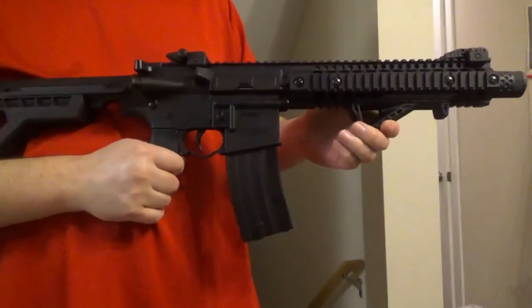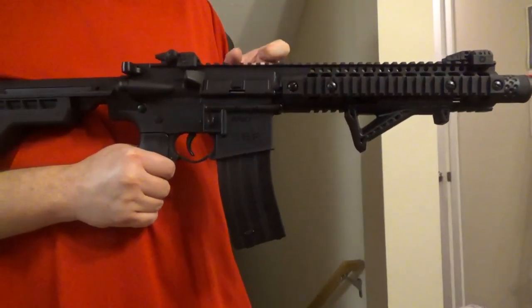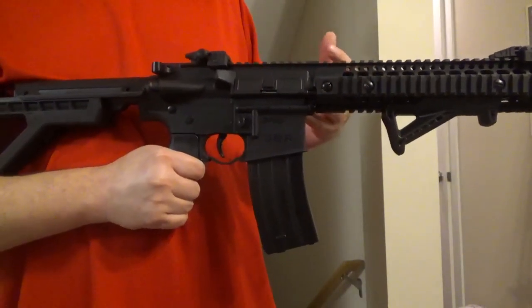Now, this is not going to be a burst. A lot of times you get these guns that when you pull the trigger, a burst fire comes out of like five or six rounds, and then you squeeze the trigger again, another burst comes out.